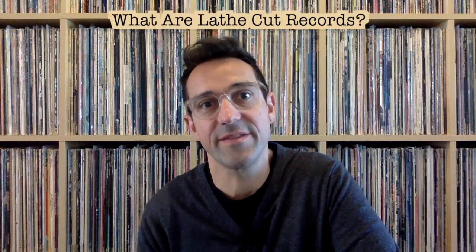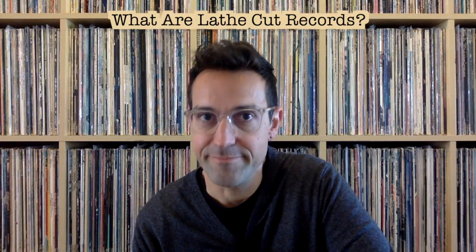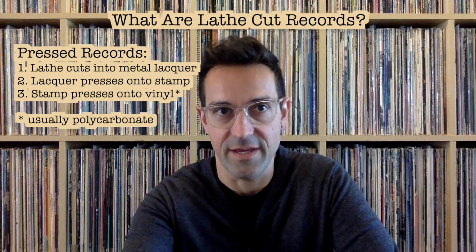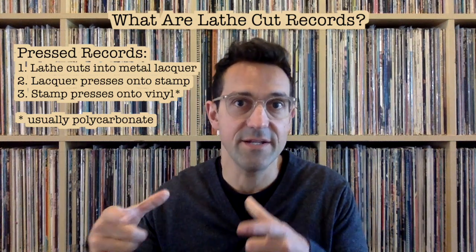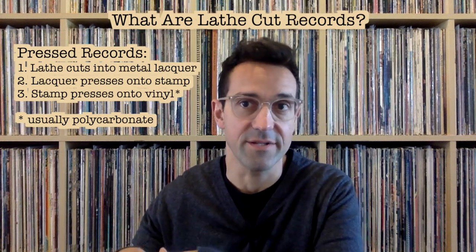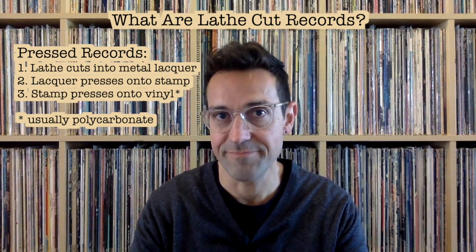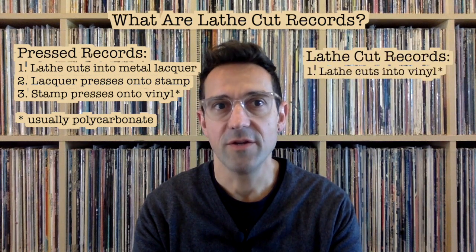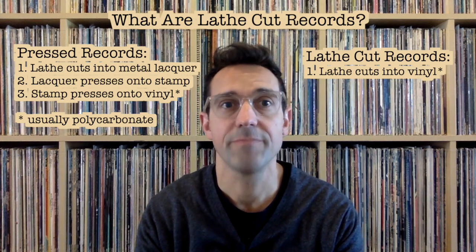So, what are lathe cut records? You can find plenty of detailed descriptions online, but here's a short summary. Making a record starts with a machine called a lathe, which etches a recording onto a metal disc called a lacquer. That disc is then pressed against another plate called a stamp, and with that, you can stamp out hundreds or thousands of records. But with lathe cut vinyl, you're only doing the first step. You're etching the recording directly onto a playable record, not a metal disc.